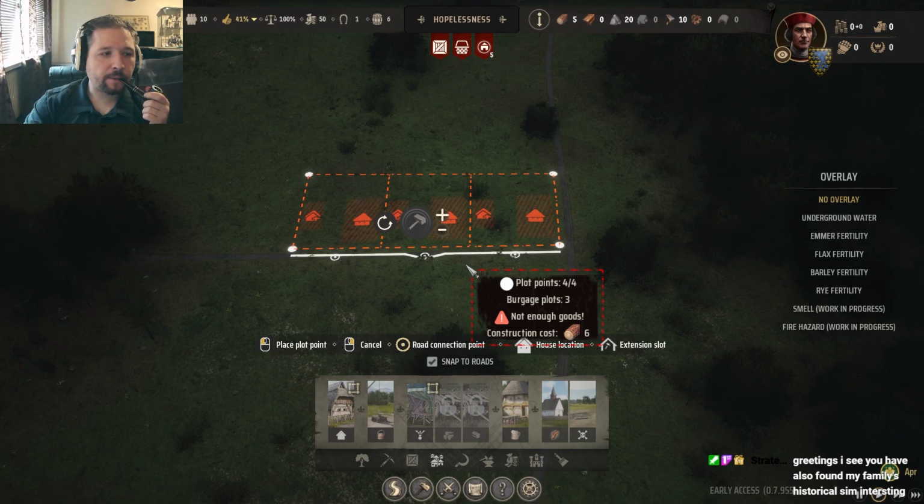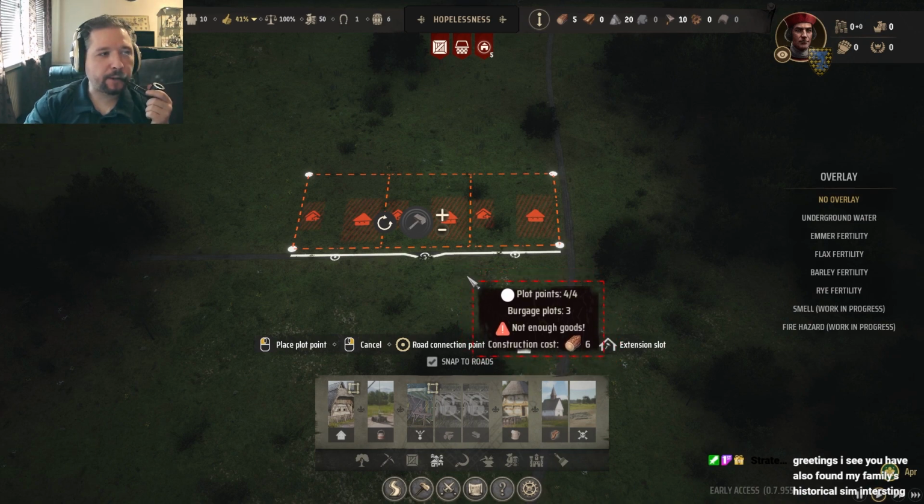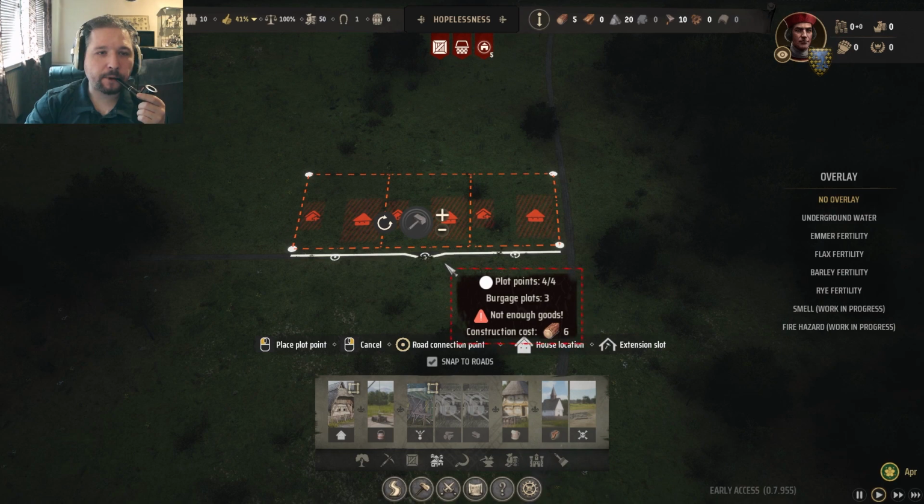Yeah, how to found my family's historical ship. Technically speaking, the strategy. Also, you know, first things first, welcome. The Czech boy had it, and I was like, okay, that sounds interesting. Sure, I'll give it a go. Do you plan on playing it? And he was like, no. I was like, okay, let me do it.